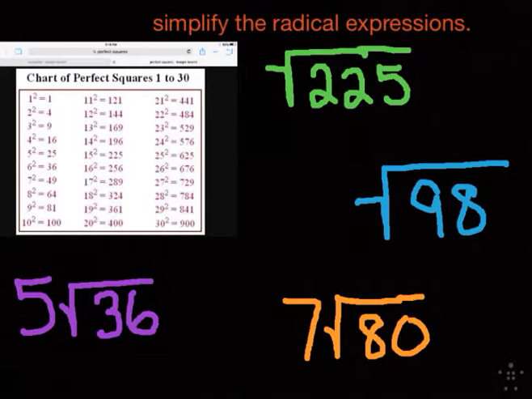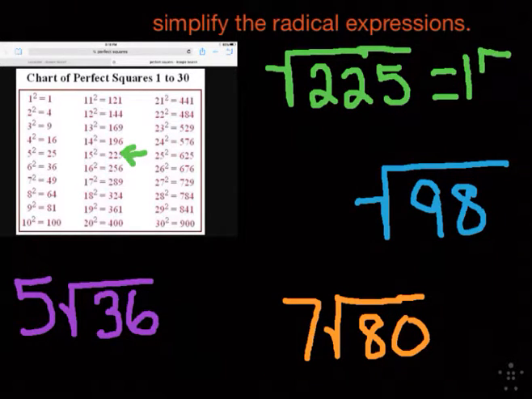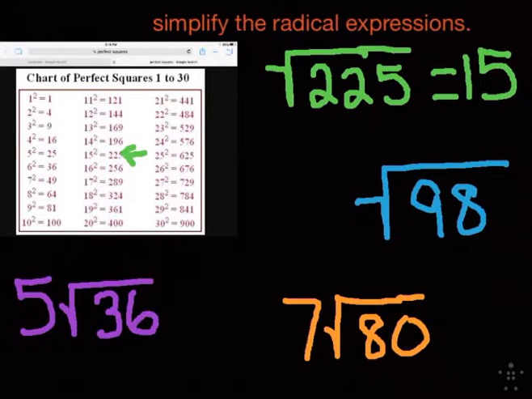Alright, now that you've paused the video and tried all 4 of these problems on your own, we're going to go through them together and see if your work was correct. Our first one here says the square root of 25. If we look at our perfect square sheet, we see that the square root of 25 is actually already a perfect square, and that is 5. So the answer that you should have gotten there was 5.